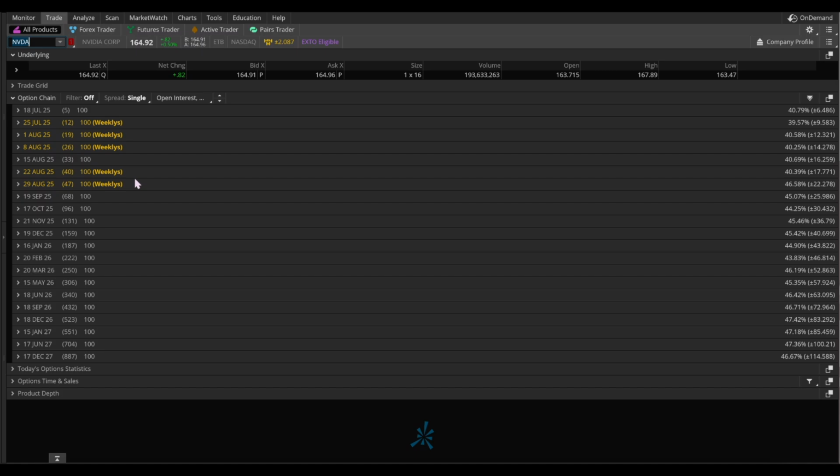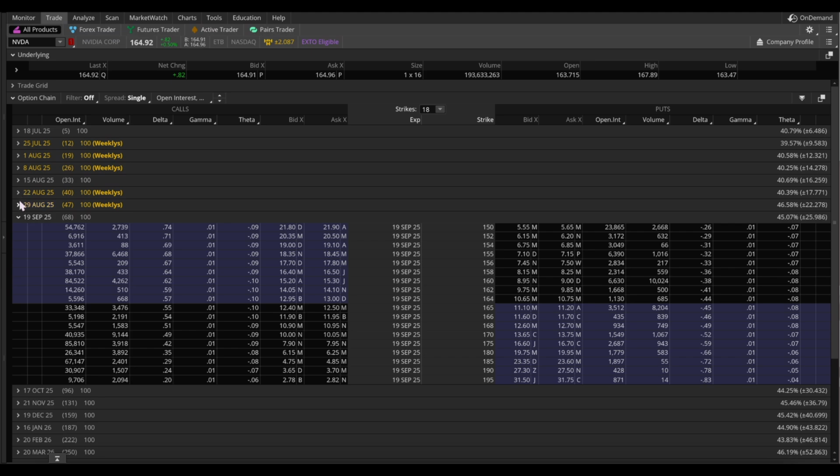So we're going to start with looking at the curve of the theta decay, and this is just going to give a conceptual breakdown. So for this example, I'm going to start with September 19th, and this is going to be 68 days of DTE, so I'll hit the drop down for it. Now let's take a look at our theta. So we can see here I have 18 strikes pulled up, and for every single one of them, the theta is in the range of $6 to $10. So this is showing you that the theta is minimal. It's often less than $10 a day on most contracts, and that's because the premium is driven more by implied volatility and delta movement rather than time decay itself.